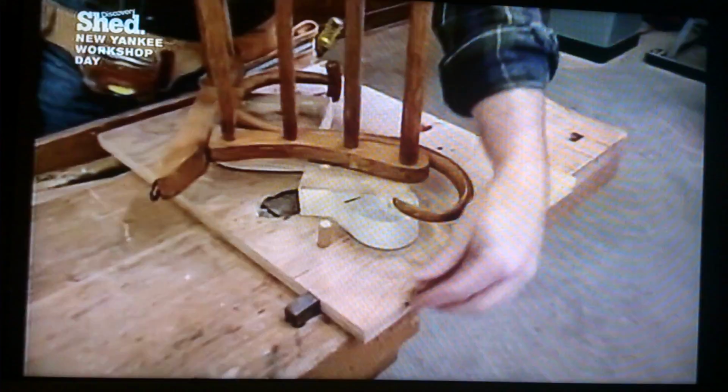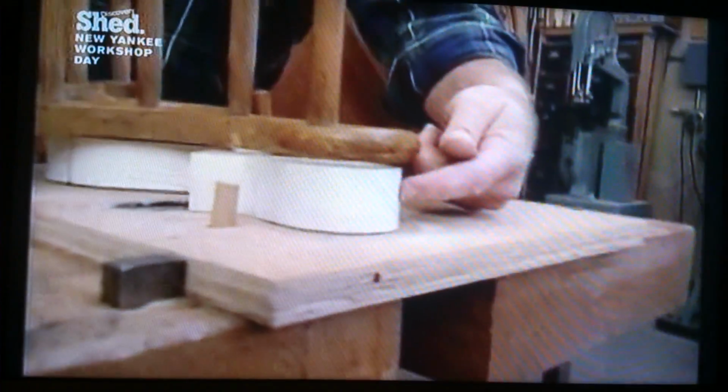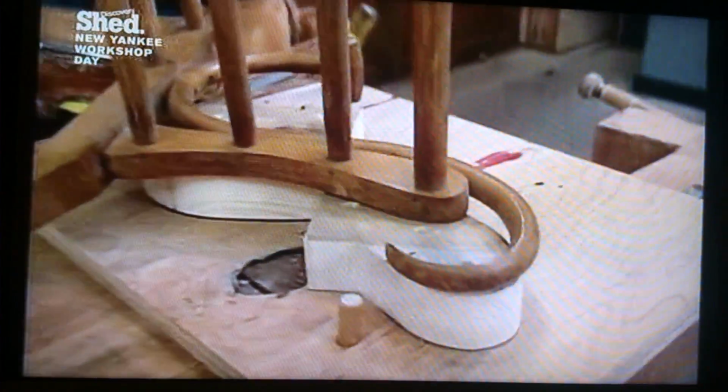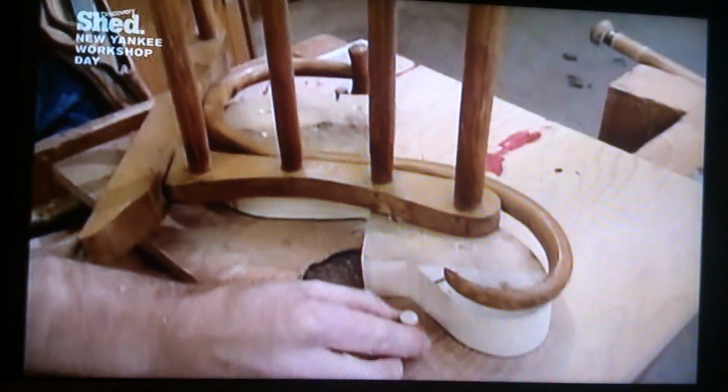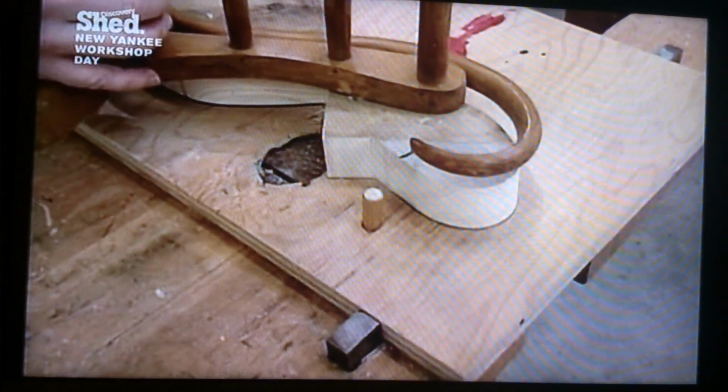Now I need some forms around which I can bend the steamed oak. As Mike recommended, I started out with some 3/4-inch thick plywood, and I attached some 1.5-inch thick stock to it, approximating the shape of the piece that I want. I've also installed some dowel pins, which will hold the piece in place while it cures.